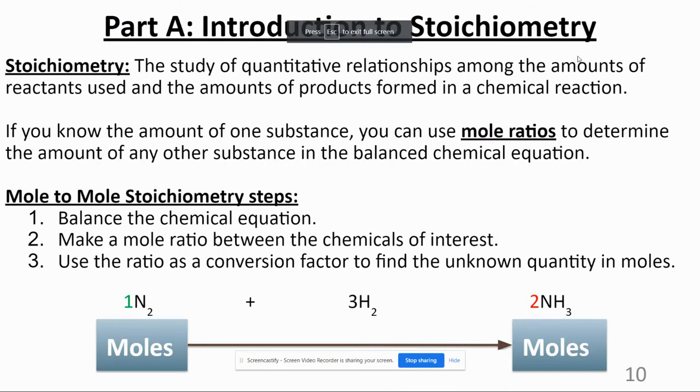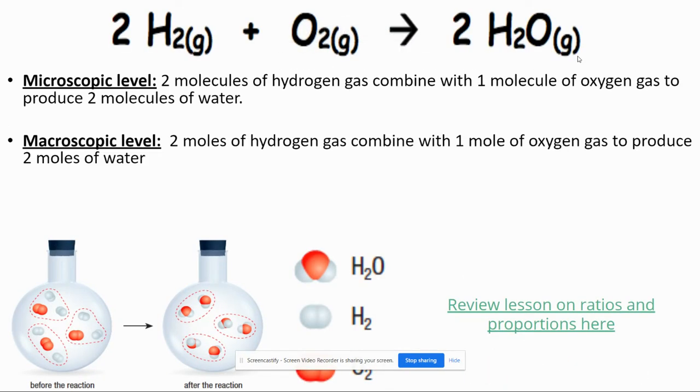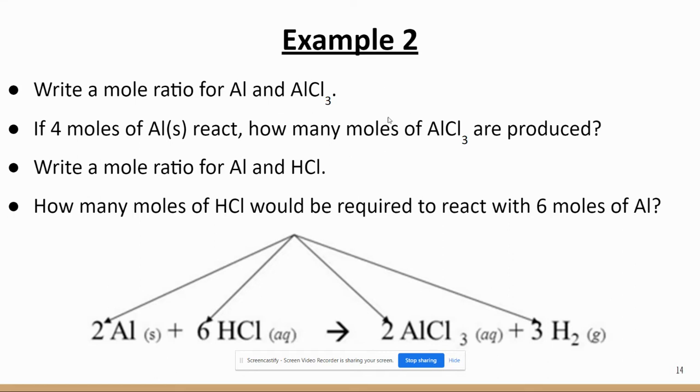In this video, we're going to continue with stoichiometry, and we're going to take a look at some more specific examples with ratios and move into stoichiometry in more detail. In the last video, we saw ratios and an introduction to stoichiometry and related it to some kitchen chemistry. So we are going to do some examples with this equation over here.